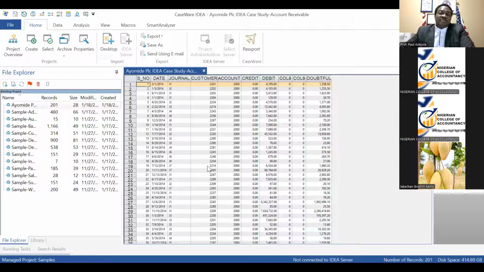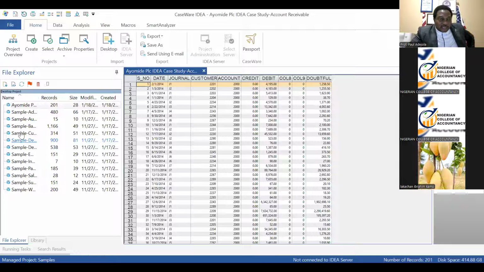Begin to analyze. But for this case study, we are specific. We just want to find out, the claim is just like verification. We want to find out whether the claim of the company about account receivable and the doubtful debt, which led to the bad debt, is very correct.